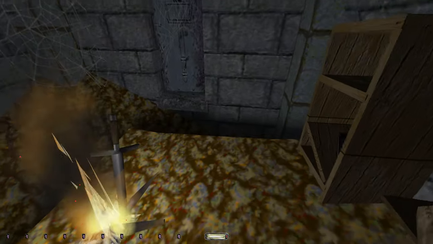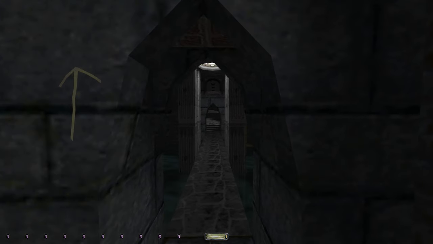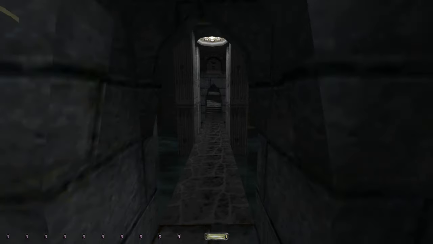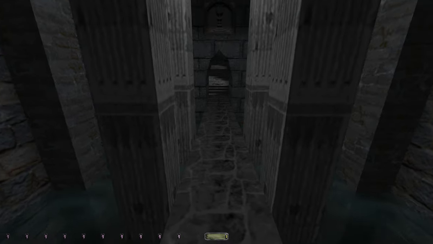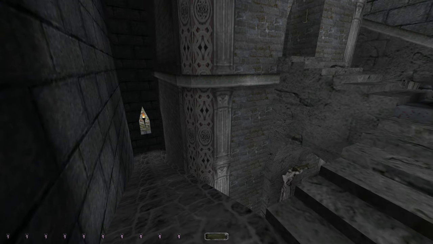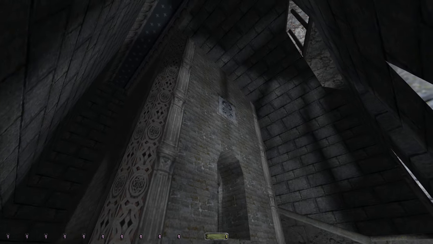Here, there's just some corpses, just an empty room, really, with a sword. We're going to take this way. So that is one into the Grimworth extension. There's a flooded area. There are 2 water arrows in the water under here if you're looking for things like that. Waterway down here.